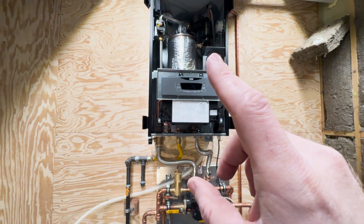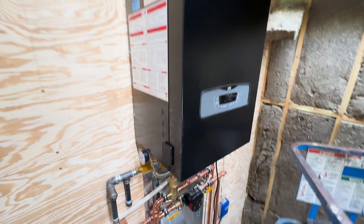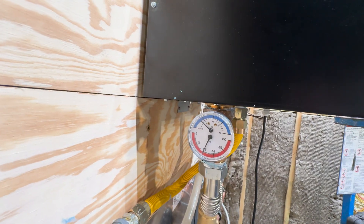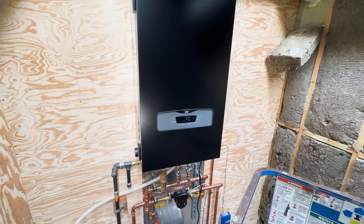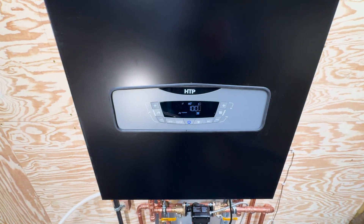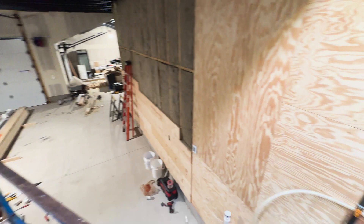Let me get the cover back on and we will do the peel and reveal. The cover is peeled off — we're bumped up to 99 degrees. You can see the pressure and water temp gauge over here; we're sitting right around 19-20 psi through the whole system. Just bumped up to 100 degrees. The boiler will auto-regulate its temperature as it keeps putting heat into the floor and getting this giant slab heated up.